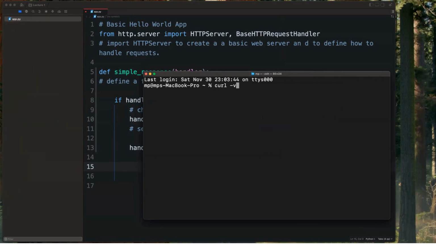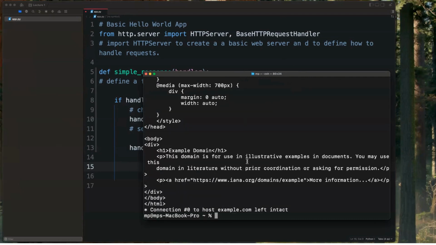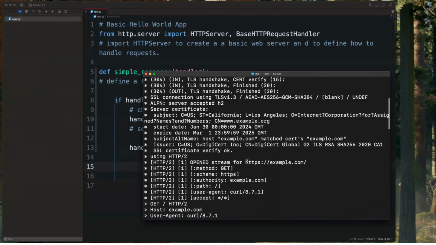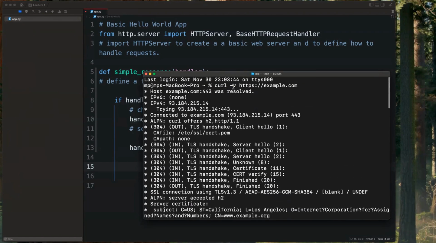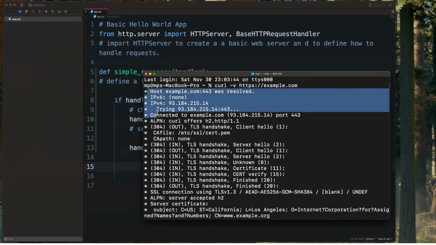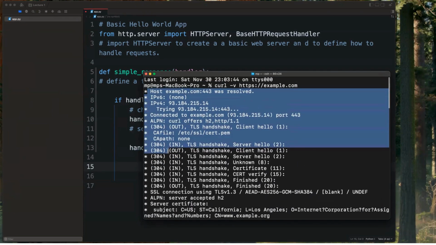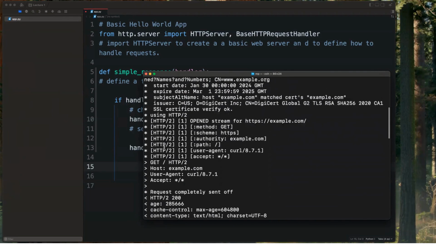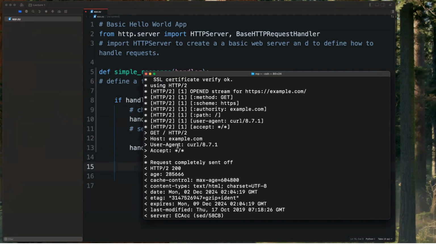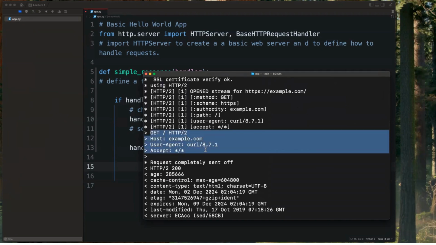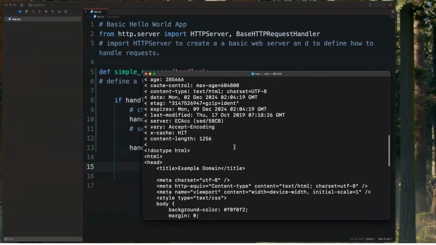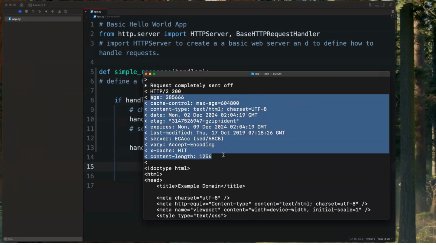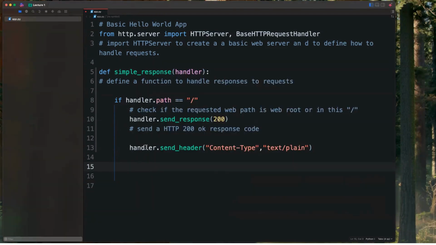And so curl is another way that we do web requests. So if I do curl https://example.com, what I've done here is I've queried all the code on the web server, but I've also used the -v for verbose to give me all the information back. And as we scroll down here, you're going to see there's a bunch of information in here, but part of every web request, headers are returned, right? And in my request, you can see that my user agent is curl, and that's some of the information here. And then the server returns all these different property value pairs, right? And so this is what we're defining here, but I digress.